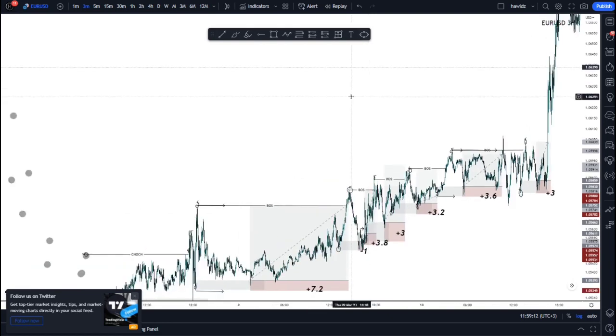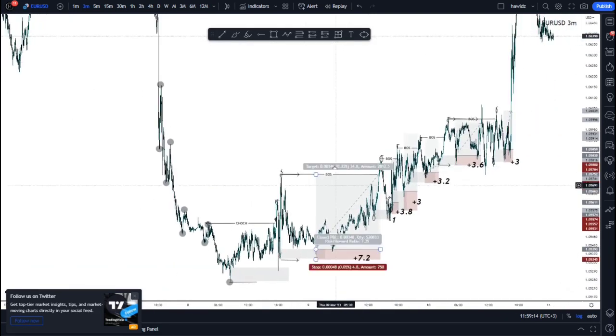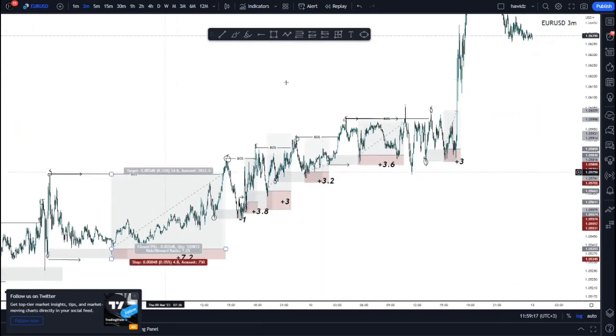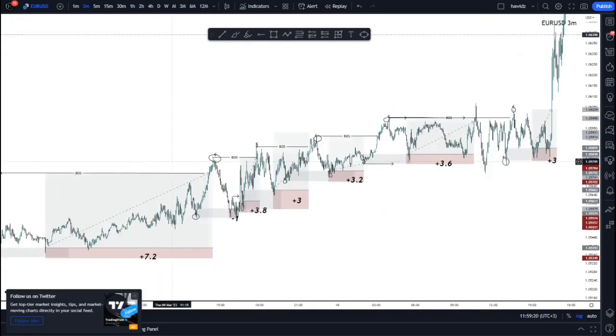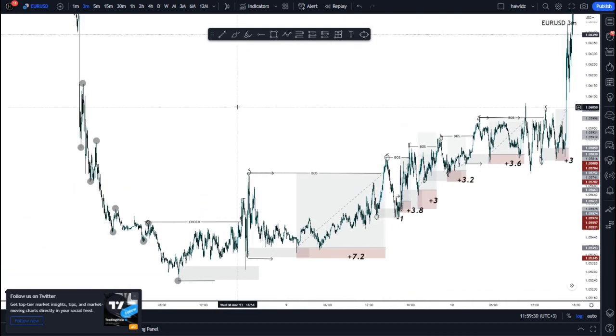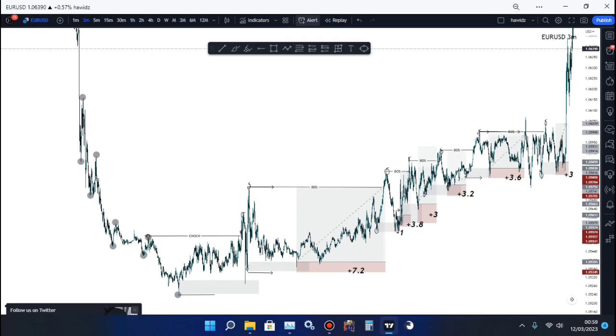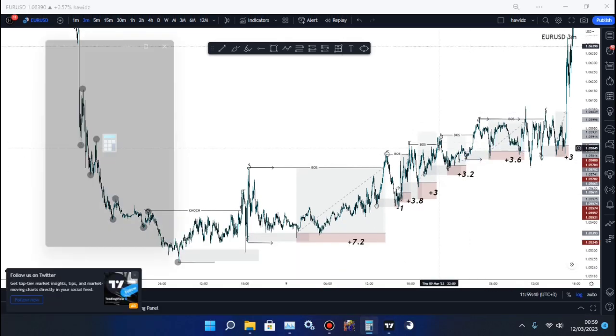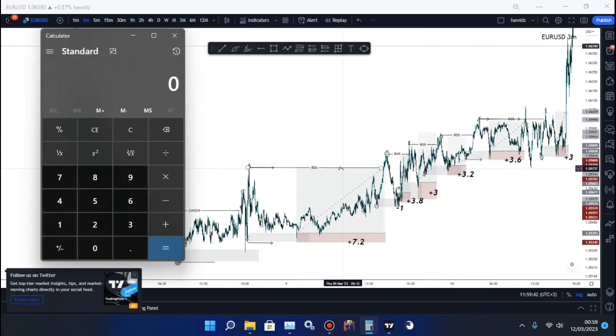So we can just count, like from the beginning, how many trades did we take? So we had about 1, 2, 3, 4, 5, 6, 7 trades. We lost 1 out of 7, only 1, guys, out of 7. So you can see the accuracy on this is absolutely bananas. And from there we can just pull up the calculator tool, right, and see how many RR we got just from targeting the highs.